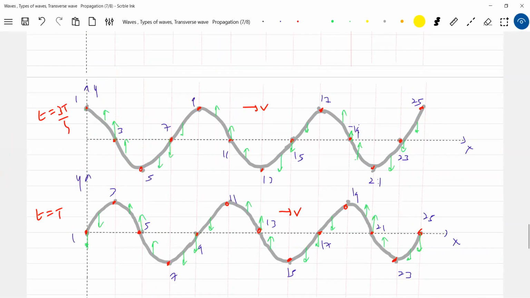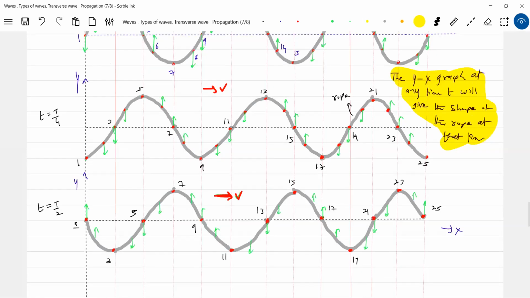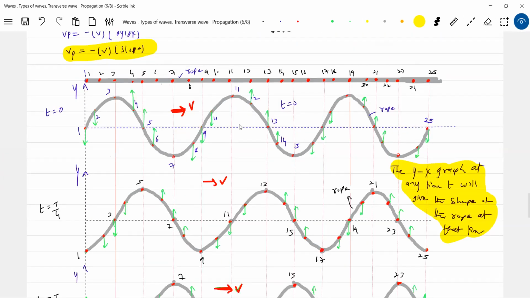Y-x graph, what all things can we calculate? Now look at this at t equal to 0. Look at 0 and 9, how they are at mean position and moving in the same direction. Shall I say they have the same phase? Go back to SHM. Or look at 5 and 13. Let me take the one which is moving up, 0 phase at mean position. As it moves up, phase will become 0, pi by 2, pi, 3 pi by 2, 2 pi. Can you recollect SHM phase? Look at 5 and 13. They have the same phase, no?